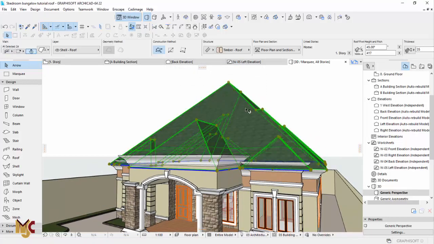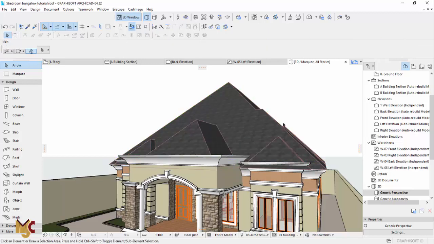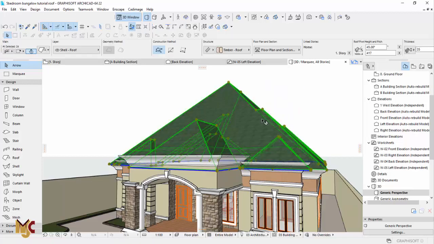You notice that the roof has been grouped. Before you can work on each plane, you would have to ungroup or suspend the group. The best way to do it is to suspend the group. When you click your roof, you click this, it means that it has been suspended.